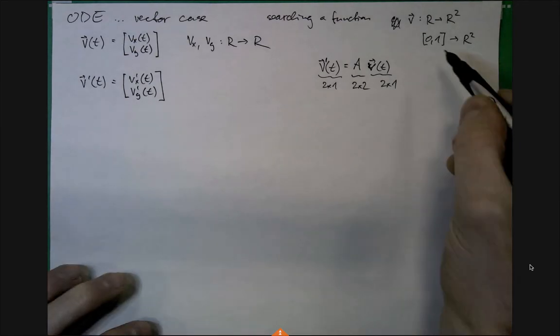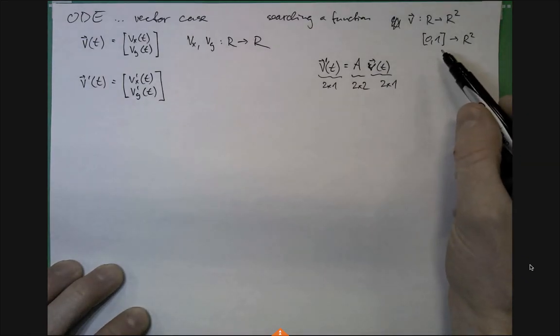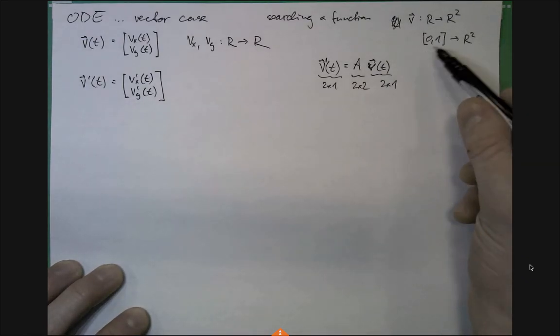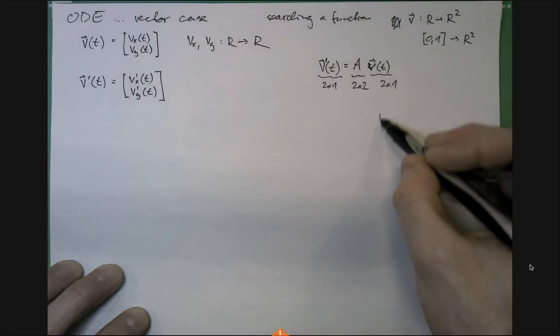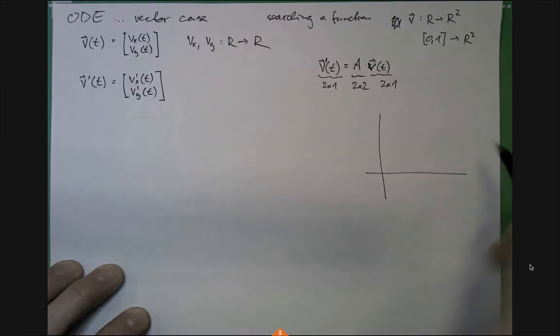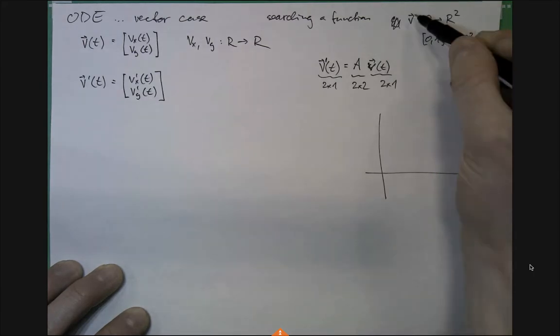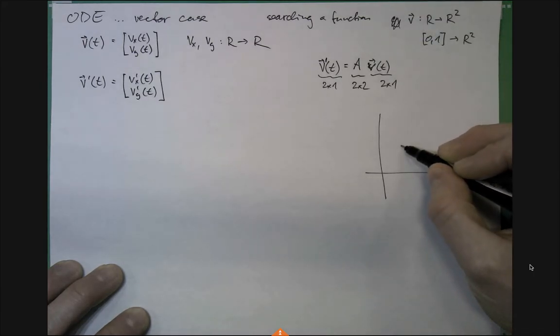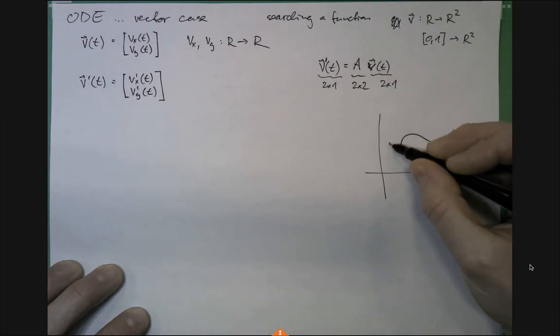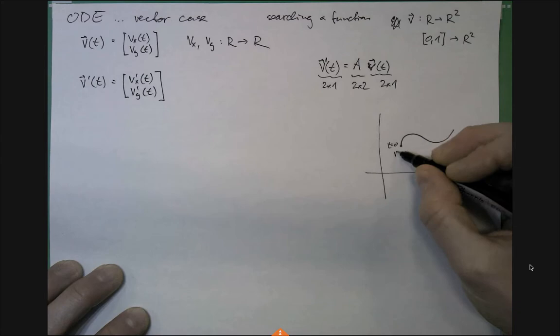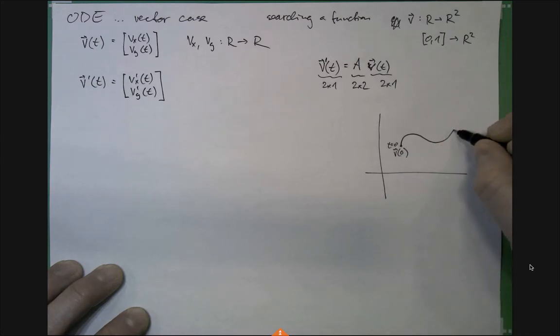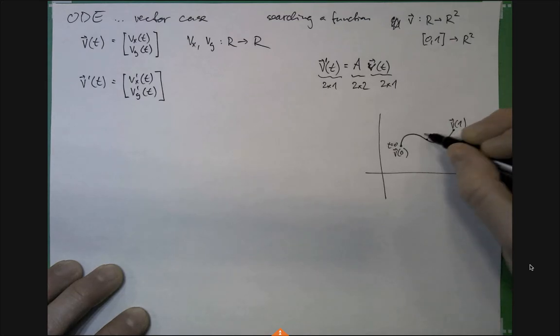So basically, if the function v is smooth, then this will be a smooth curve, right? If I look at my plane, this is like a parameter domain, okay? And what the v function traces is some curve, for example, like this. So for t equals 0, this would be my v at 0. Right here would be my v at 1. Somewhere here would be v at 0.5, and so on.